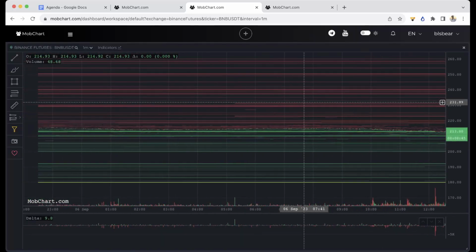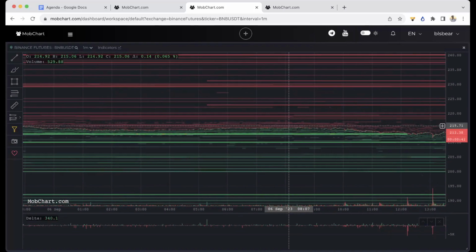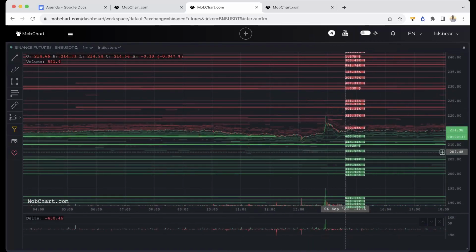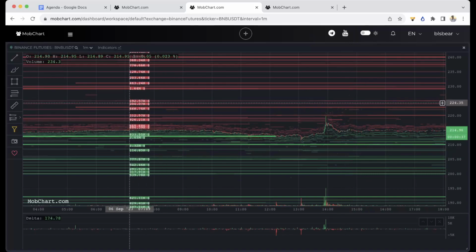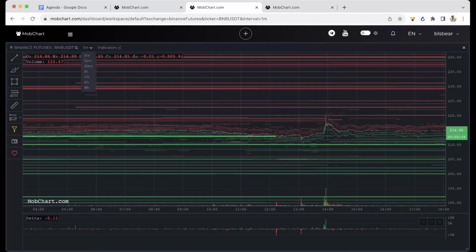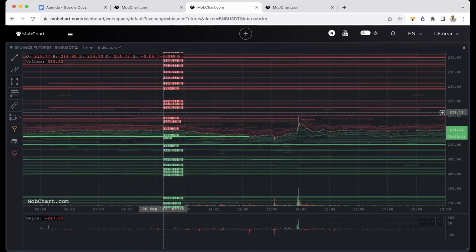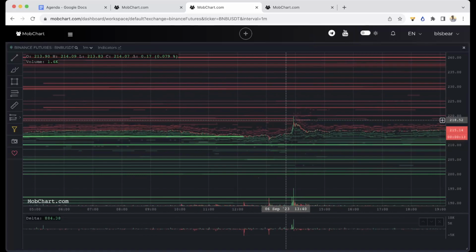Now, this is typically a 1-minute thing because you might say, well, why am I looking at 1-minute data? Well, the issue with using a higher time frame, guys, is it's not properly showing order flow. If an order is placed during a 4-hour window and then it's canceled 1 minute before the 4-hour candle closes, that order might not ever even show. Because this is really only going to show at close prices. So the reason I use 1 minute so often for order flow is I can see every single change in limit order activity, whereas on the 4-hour, it's just very difficult. You're going to see changes, but they're going to be very slow.